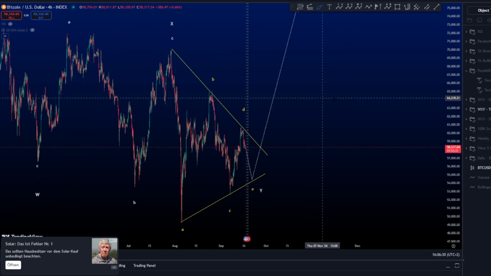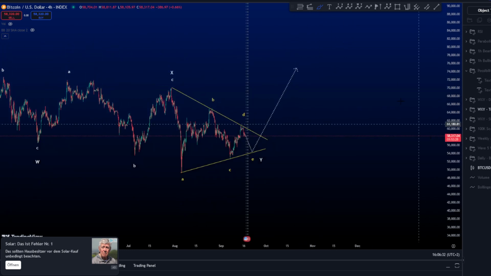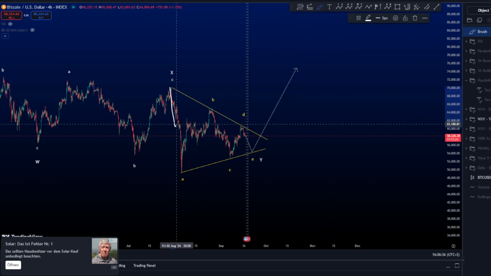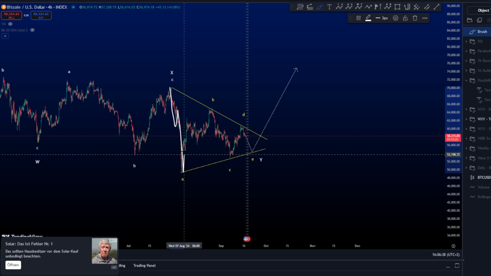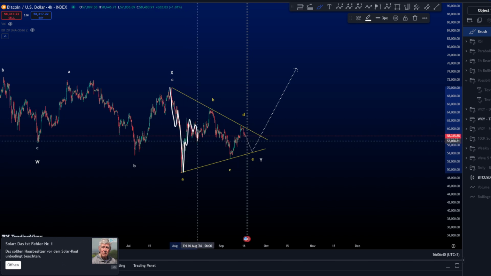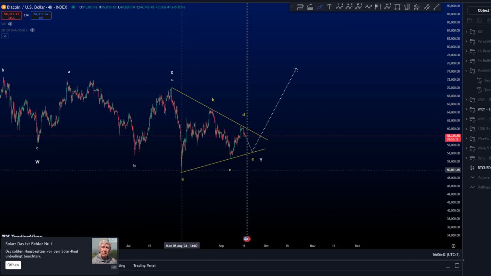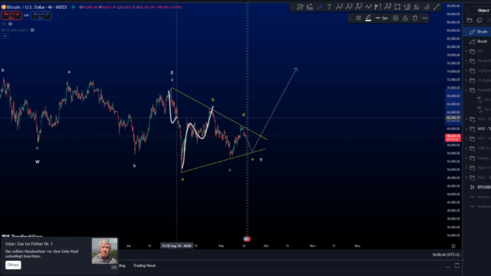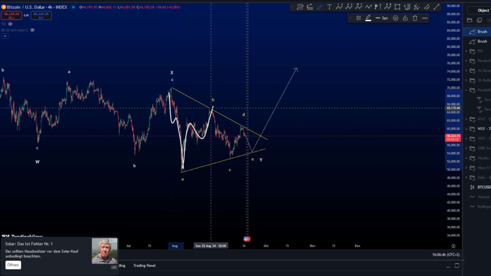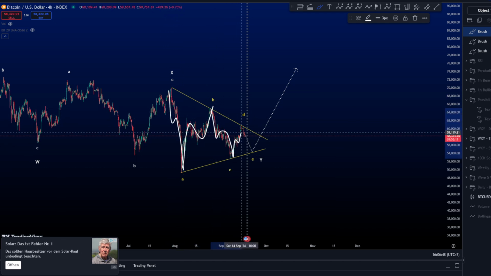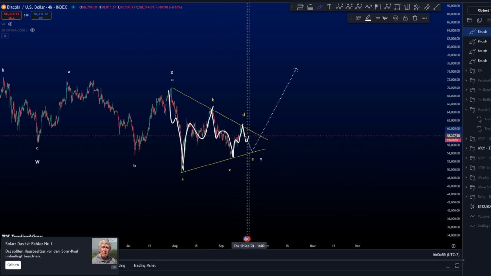By all means, all your waves in this triangle should be zigzag, by the way. As Elliott Wave rules, of course, all the waves should be zigzag, as we can see here as well. This is a big zigzag for the B. This is the A. This is the C, and a zigzag as well, WXY, as we saw for the D. Now, what we are looking for as well for the E is a zigzag.